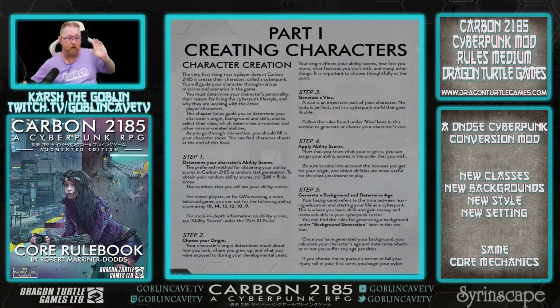So the very first thing the player does in Carbon 2185 is create a character called a cyberpunk, who you will guide through various missions and scenarios in the game. You must determine your character's personality, their reason for living the cyberpunk lifestyle, and why they are working with other player characters. That probably could be fitted there. That's a bit of weird formatting.